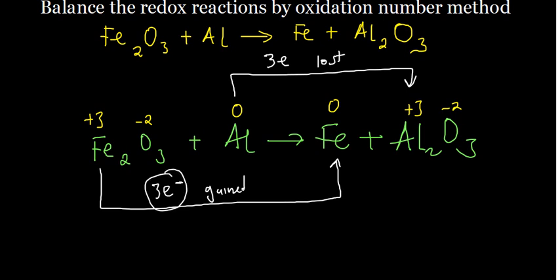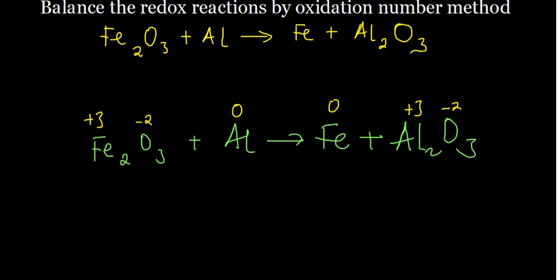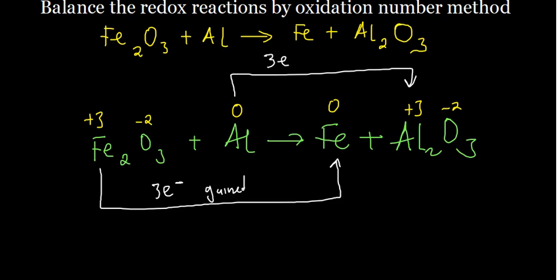Now since it's the same number of electrons which have been lost and gained, you're supposed to multiply this by 3, also this by 3, and that will cause no difference because it's the same thing. So for this one, just in this state, it is balanced. What you're supposed to do is swap the numbers as you've seen, multiply the first reaction by 3, the other one also by 3. So we're going to multiply this one by 3, it's going to have a 3 here, also a 3 here. And then multiply also the other one by 3, supposed to have a 3 here, also a 3 here.